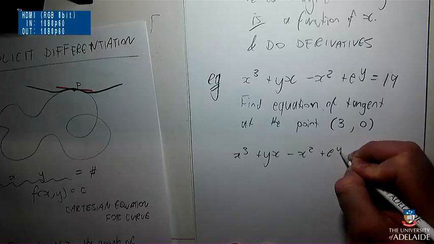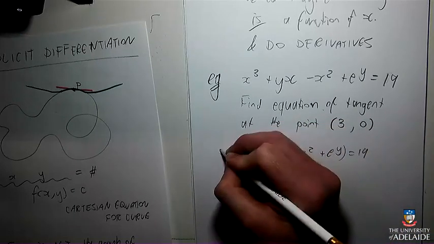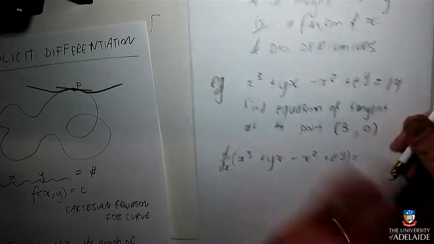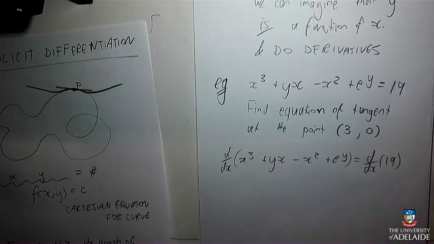So we know that whatever y is, it's really a function of x. At least close to this point it is. And we only need it to be a function of x close to this point because derivatives are all about what happens when you're close to a point, so it'll be okay. So we're going to differentiate both parts of this equation with respect to x.